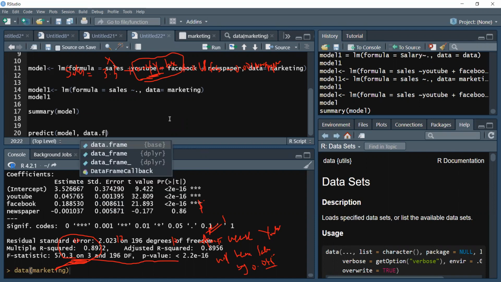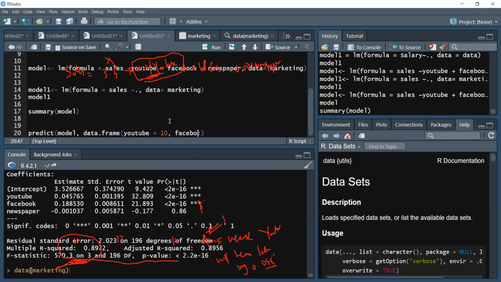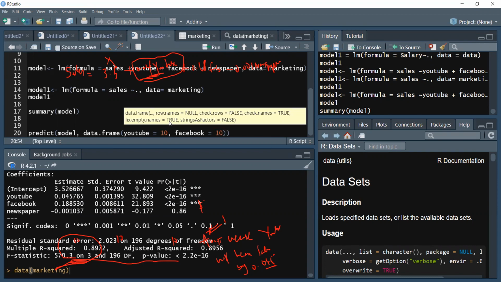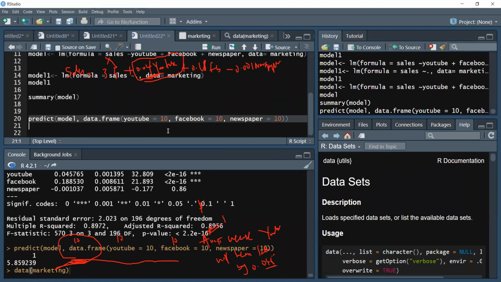Let's say you have YouTube equals 10, Facebook equals 10, and newspaper equals 10. All right, so let's see. Can you see it has predicted only one value for us?